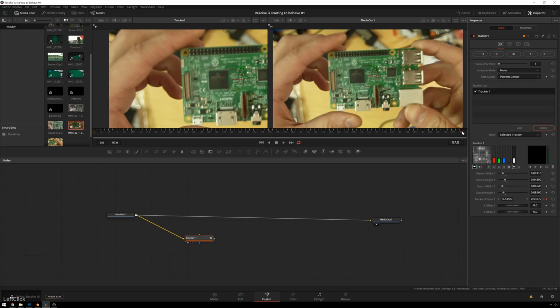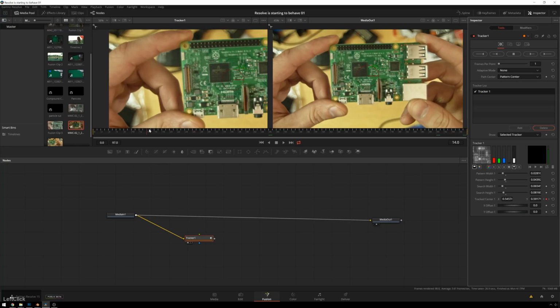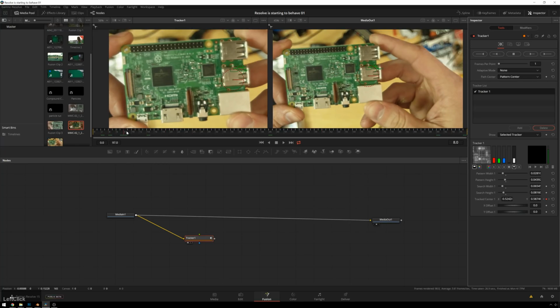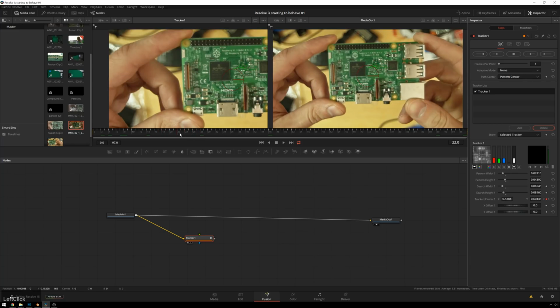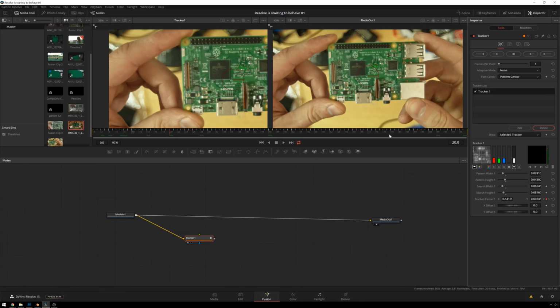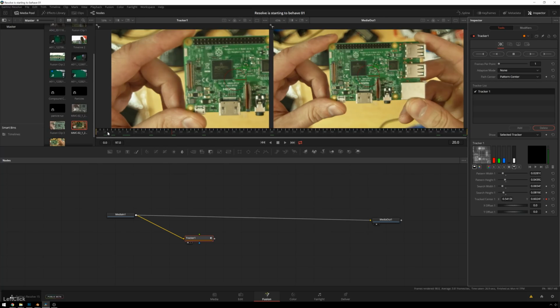All right, you can see it didn't give us the easiest clip here, which is pretty nice. So you can see at the beginning, this sort of freaks out a lot, but that's fine because we're not going to bring our text on until, we'll say frame 20-ish when it locks on a little bit better. So we can even make that our render range by pulling this out. So now we'll start at frame 20. Excellent. So now we'll add some text to this.